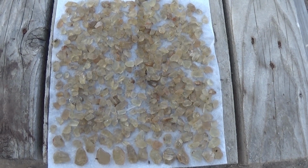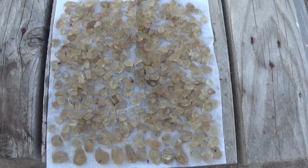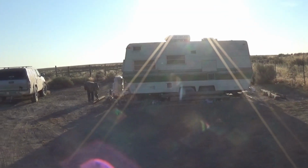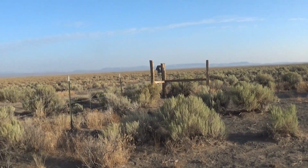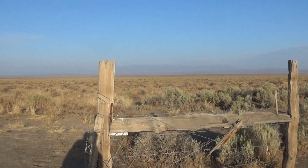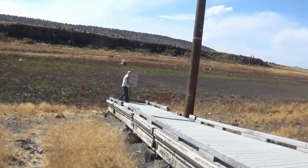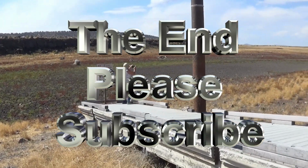Marge really loves jewelry, and particularly these sunstones, and we sent them to an island over in the Indian Ocean called Sri Lanka, and they make all sorts of different facet shapes, just any kind of shape you can think of they make. So she has a variety of them made, and it looks like she's needing to send some more over and get them faceted. And one thing for the record, she never sells any of them. She needs all of them she can find.